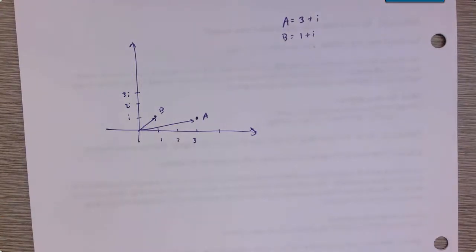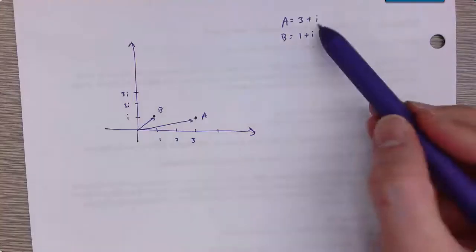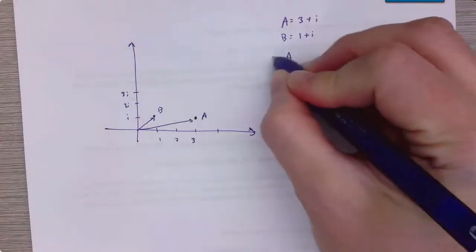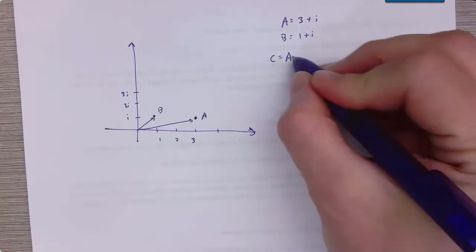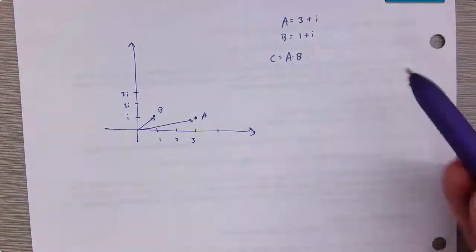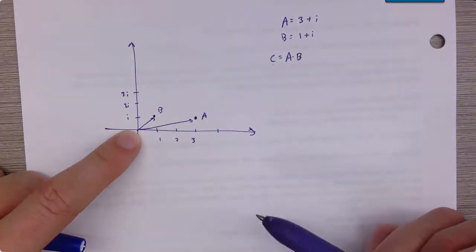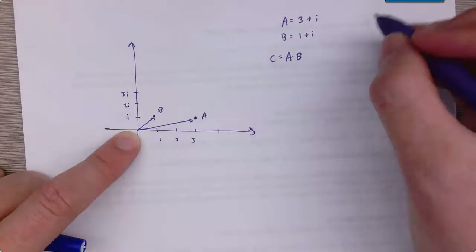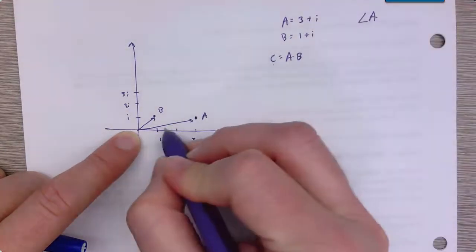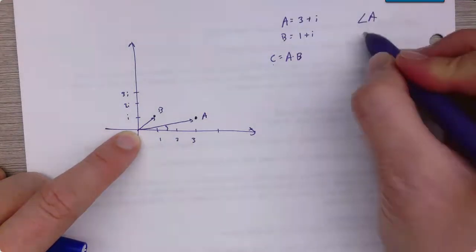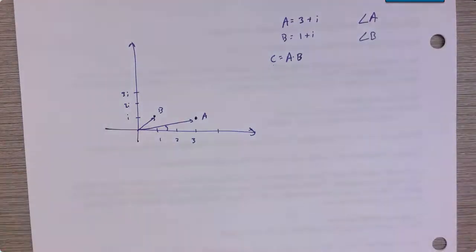Okay, so quick recap of what we know about this. Here's the complex plane. I've got 2 complex numbers. I told you a geometric rule for multiplying them. So if we're going to have a new complex value c, that's a times b, the way that you can find c is based on a polar way of thinking about the complex numbers. So you can define angle A as the angle you were pointing at to get to the complex value A. And here, let's do them in different colors. Let's make angle A be blue, and let's make angle B be pink.